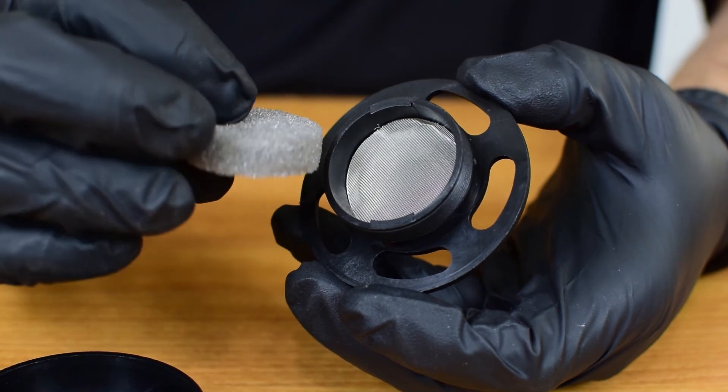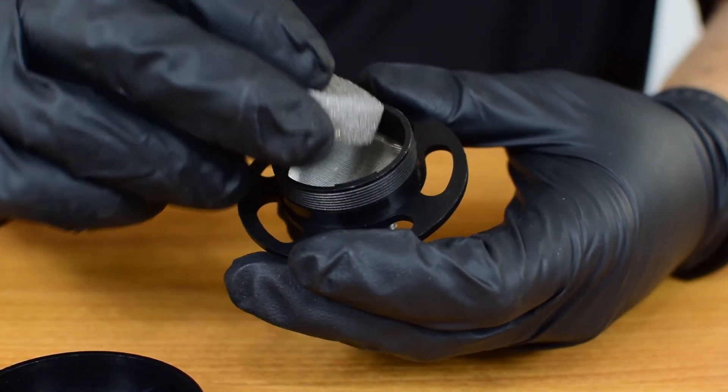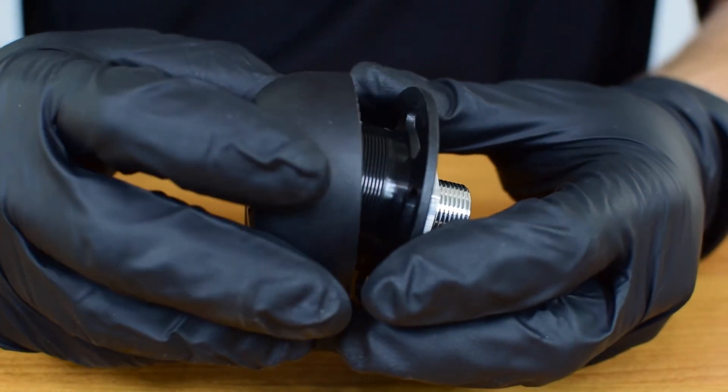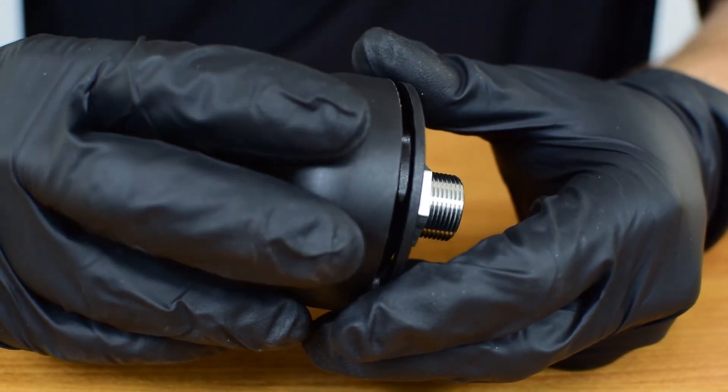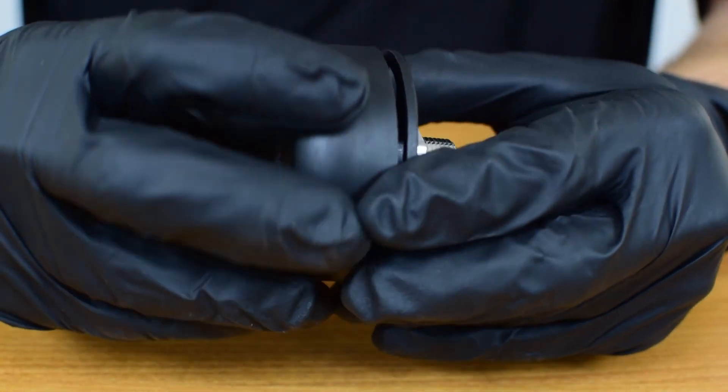It can be vacuumed or blown out with compressed air. As well as you can blow out the filter medium or rub it with your finger to remove any particulate. You can now reassemble it. Remember, you want to turn to the left to tighten it. It is opposite of normal threads. This can be tricky, so be patient.